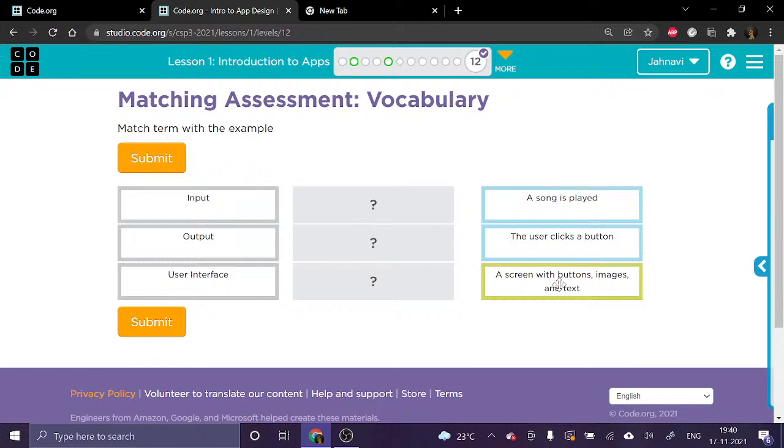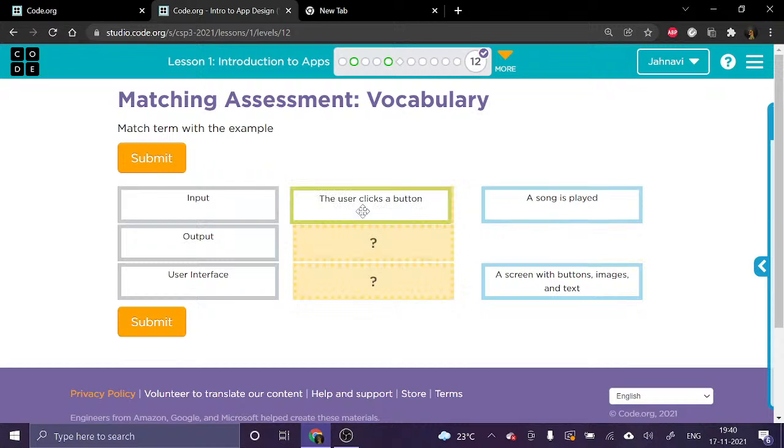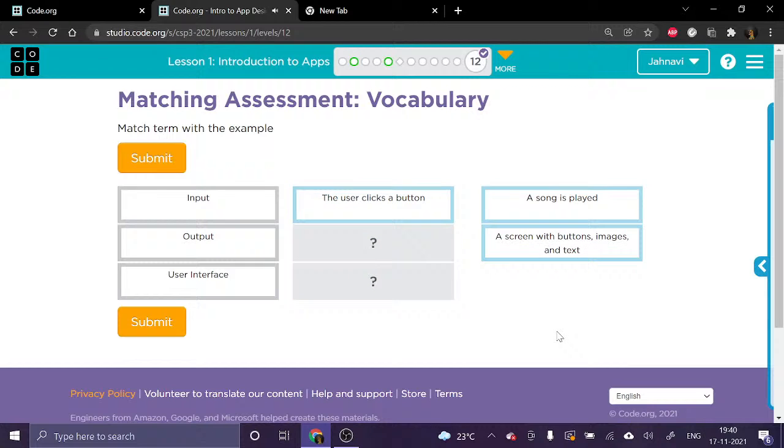These images are considered to be buttons. So inputs are pressing on buttons. The user clicks on a button is an input. It's correct. And output, what happens when we give an input, we get something, right? Sometimes the screen gets changed to a different screen, or music gets played, or color gets changed, or an image gets popped out. So those are all the output we get.